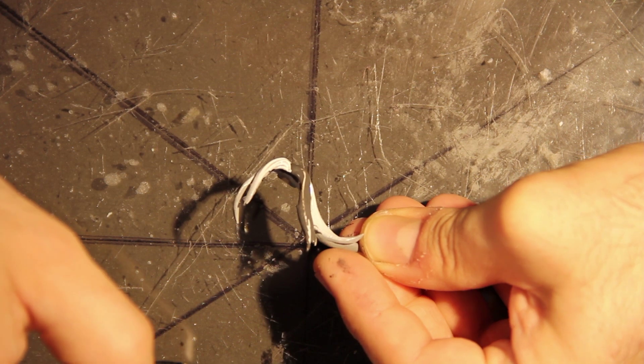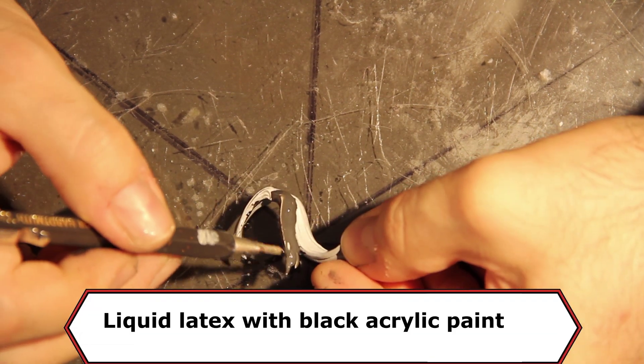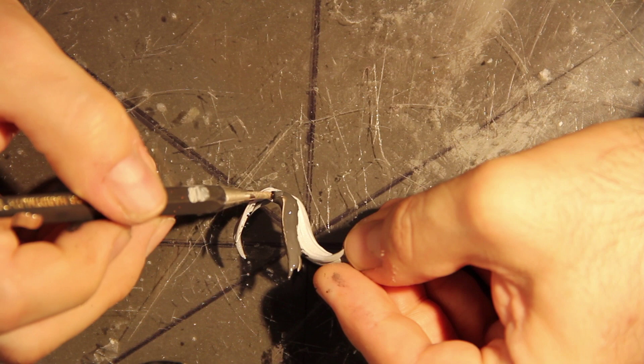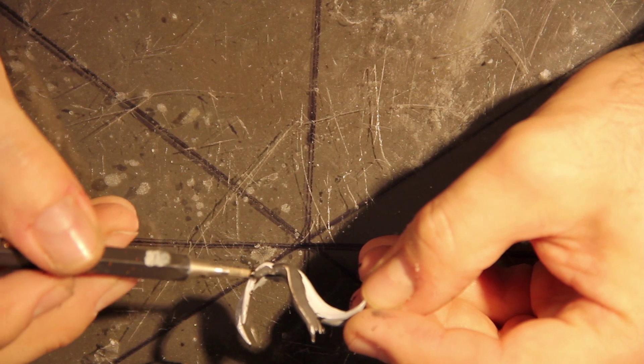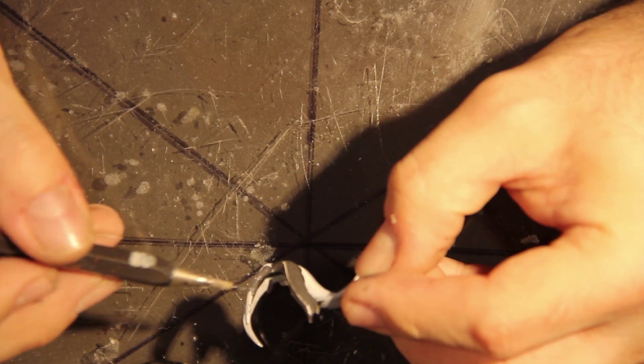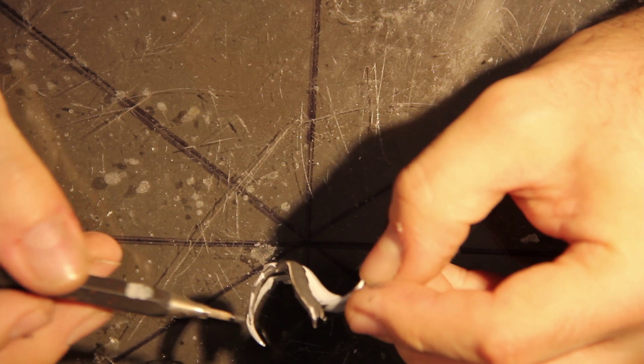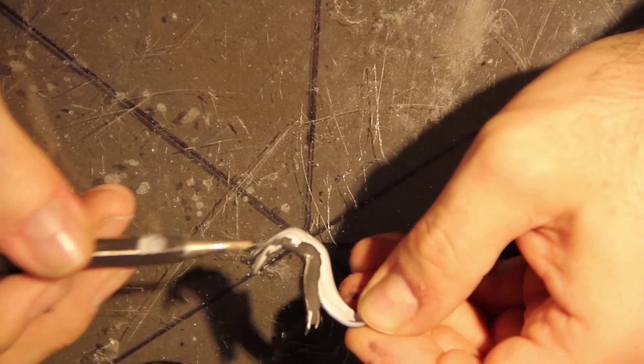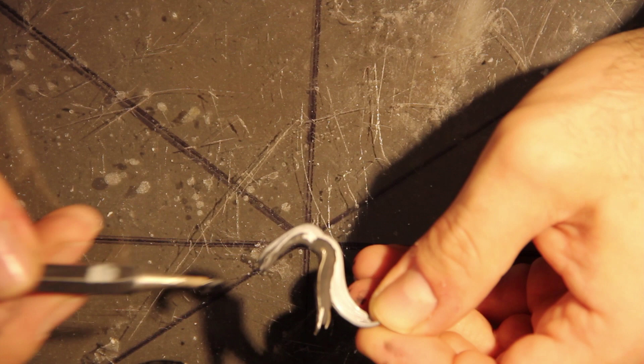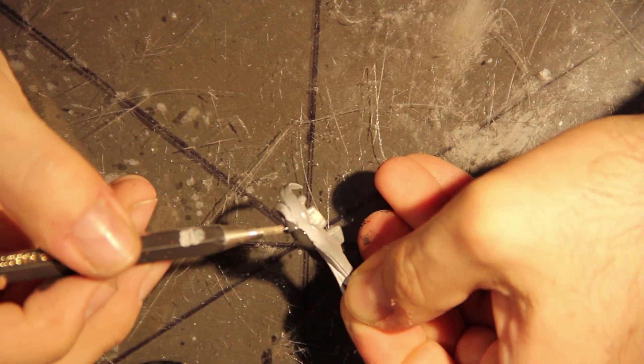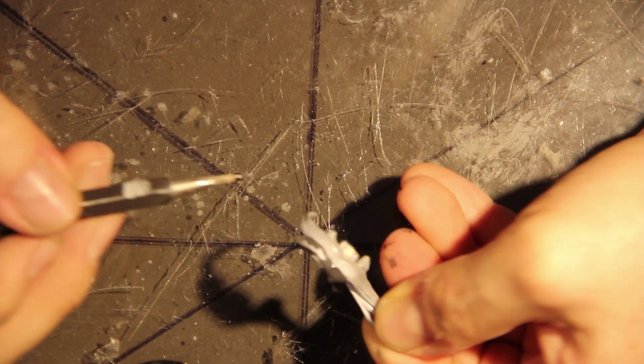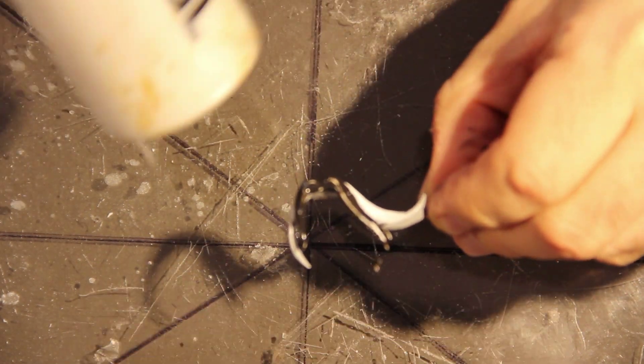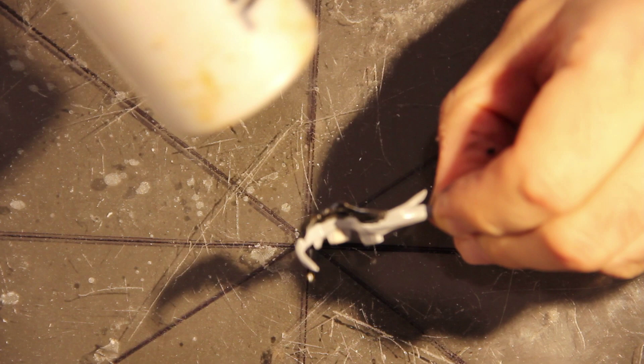To mask the hair white area I use liquid latex to which I add a little bit of black acrylic paint in order to see where it is applied. This is important because latex is transparent and it's easy to leave some parts uncovered or have thin areas. I use a toothpick mounted on a mechanical pencil grip. Never use brushes to apply latex as it is very hard to remove from the bristles. The latex coat should be thick and opaque so it will be easy to remove once the painting is over.